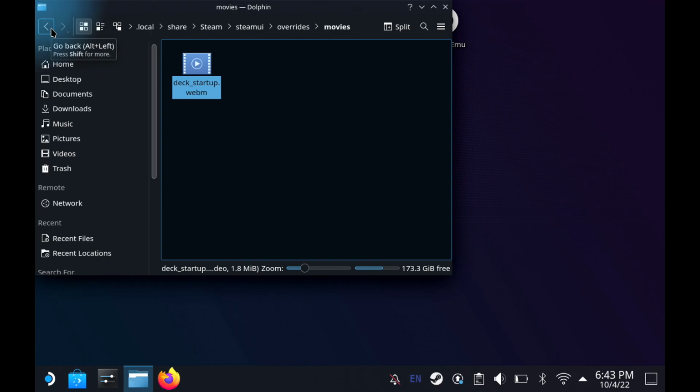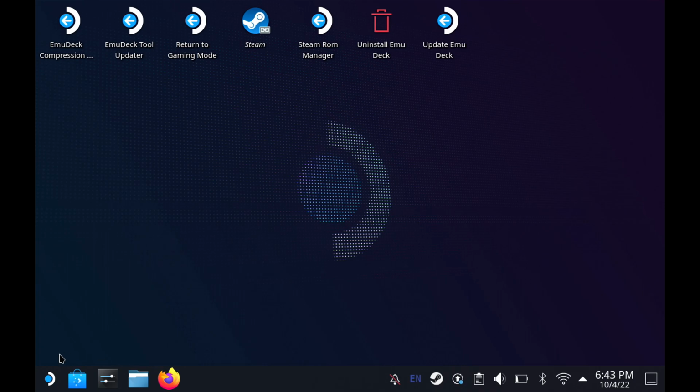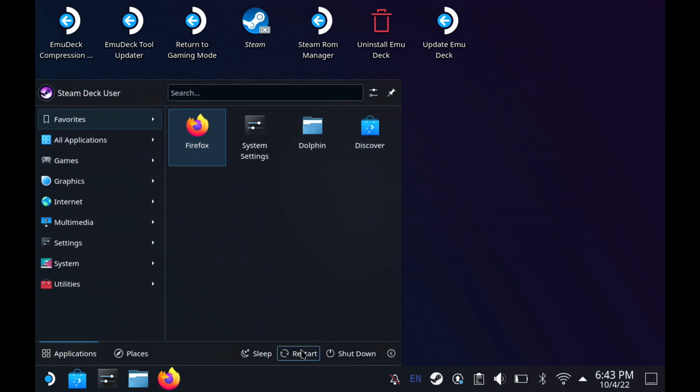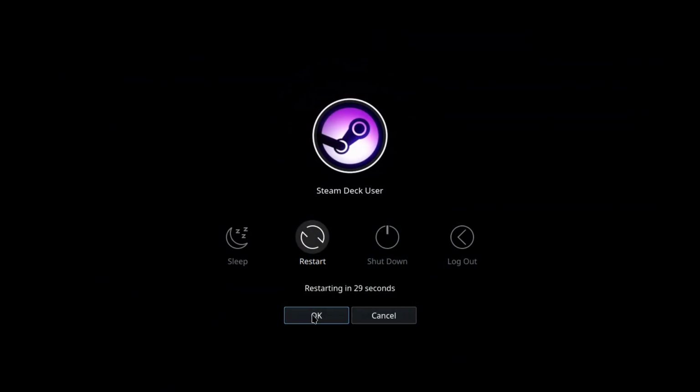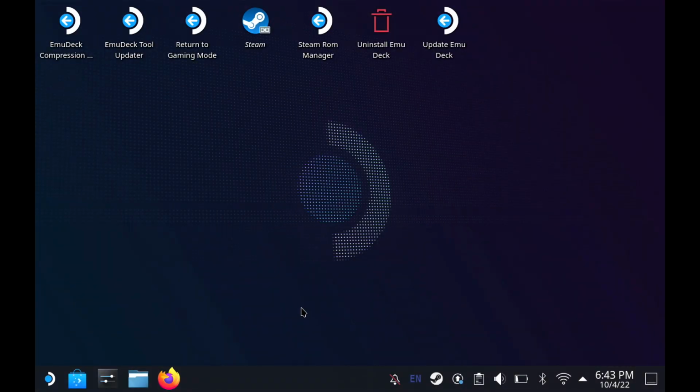Now I have it connected to my capture card, but we're going to go ahead and restart the Steam Deck. This is actually the easier, friendlier and more official way to do it, because now you don't even have to do terminal commands in the console. You just drag and drop and create 2 folders. That's pretty much it. It's pretty simple.